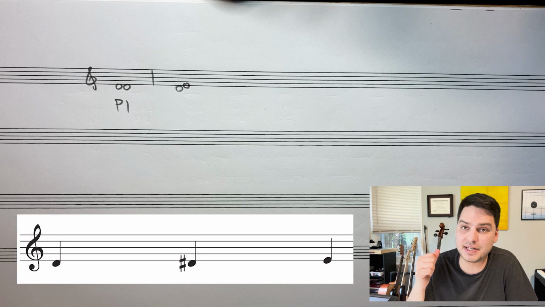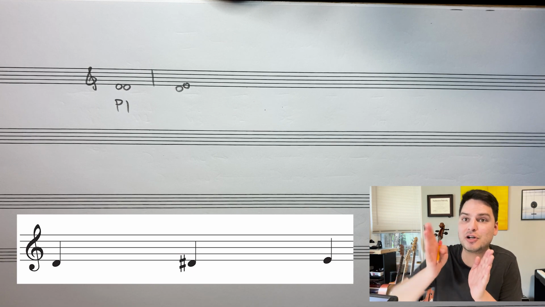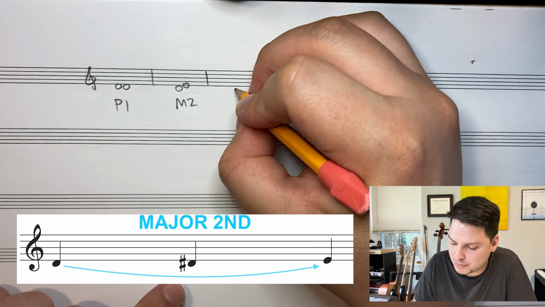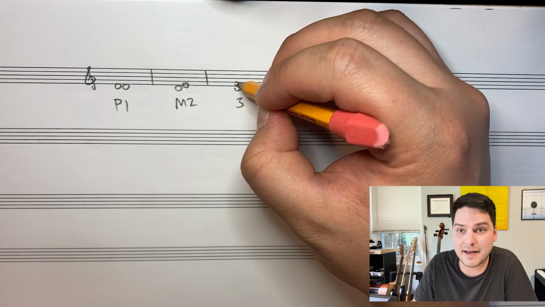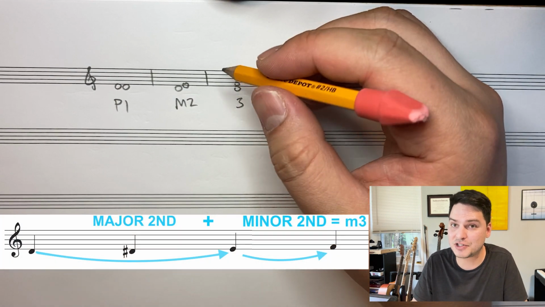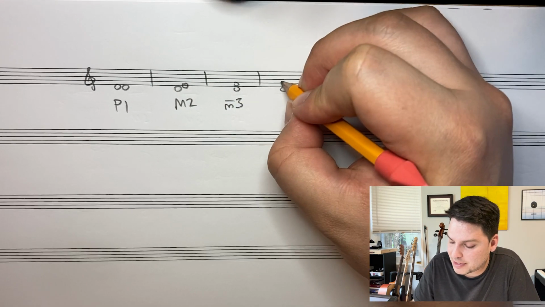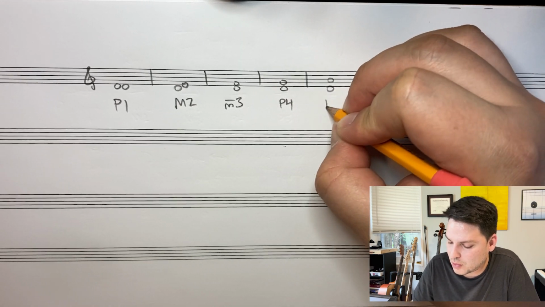So if we know that the distance from D to E can be filled with an extra semitone in the middle, so we have D, D sharp, E, then we know that this must be a major second. If we go from D to F, we have to think, in this case, D to E is a whole step, E to F, since we can't squeeze in any extra semitones between it, would be a minor third. So we can continue looking at all of these intervals, and we would find what these qualities would be.